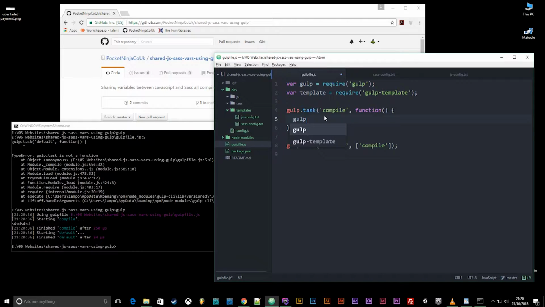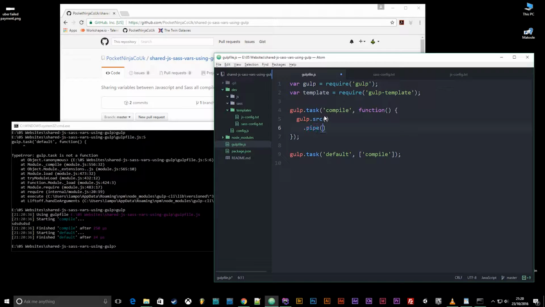I am going to do gulp source, and we're going to have a lovely little pipe, and then we'll have another pipe to the destination, which will be dev/ because this particular one's going to be the Sass. And source is going to be the template, because this is all about the template.